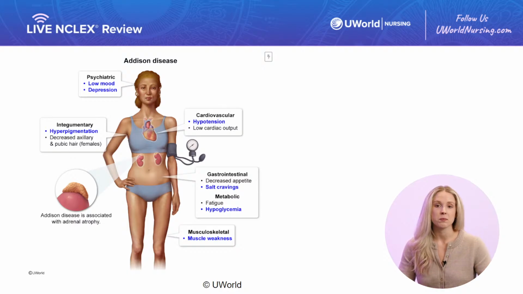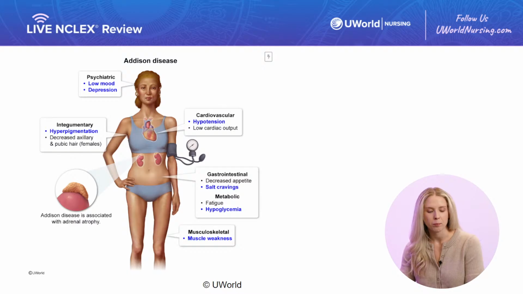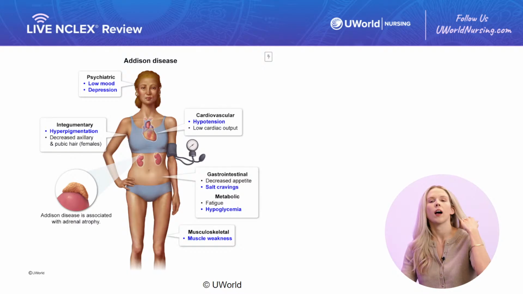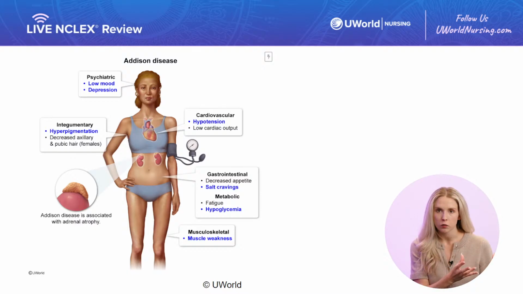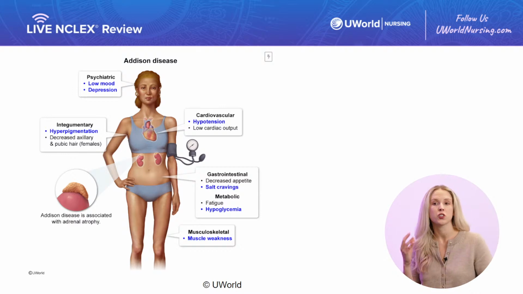Clients with Addison disease may also be lethargic. They may fatigue easily, and this includes weakness when it comes to the musculoskeletal system. And we can also see hypoglycemia or low blood sugar from decreased insulin resistance. So Addison disease, these are all of our clinical features that I just listed, but it can advance even further into an extreme state. Does anyone know what the extreme state of Addison disease is, or essentially the extreme exacerbation of Addison disease? Go ahead and let us know.